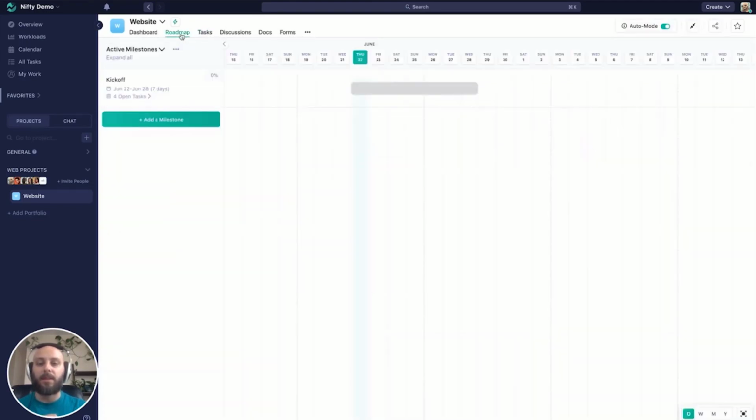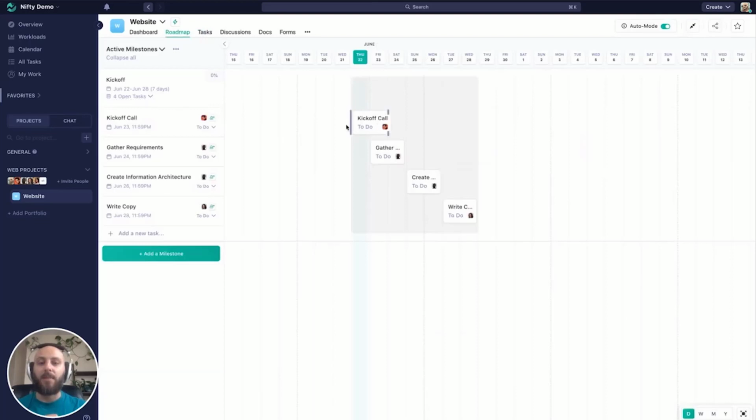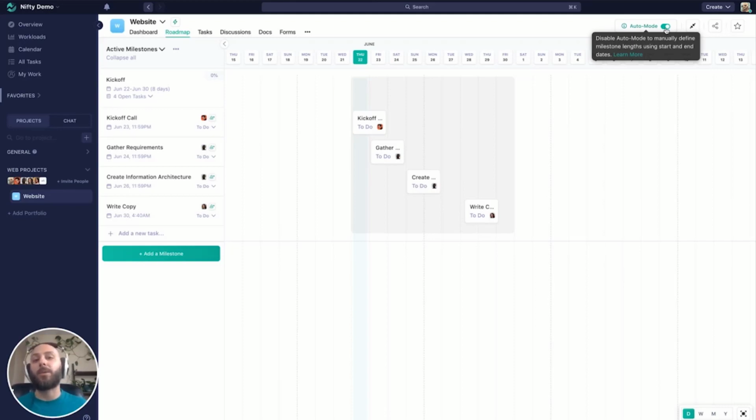If I go here, I will see my milestone is graphed based on the array of start and end dates of the tasks within it. What auto mode means is I can drag this task out to here and the milestone deadline will change with it. If this were standard mode, manual mode, that would be a boundary. I wouldn't be able to drag that task back. So that's a great way to have like 2-week sprints, right? We're not going to extend the sprint. We're going to move that task to a different sprint. This is a hard and fast boundary that we cannot pass, versus I just want to know what my realistic project deadlines are. So this is where I want to use auto mode.